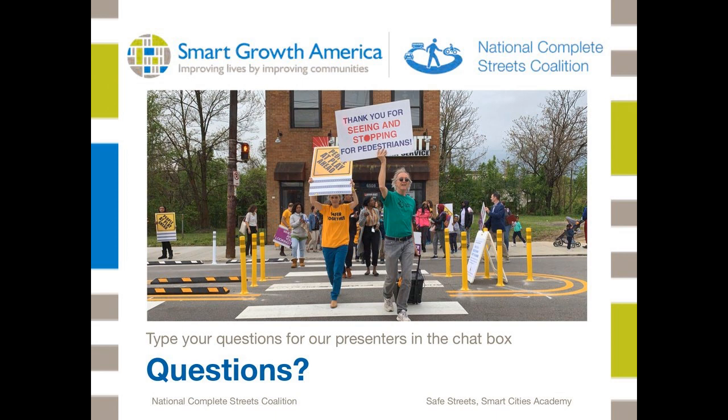Yeah, this is Katie. So we ended up spending about $23,000 on this project, including the funding from Smart Growth America. We spent about $15,000 on paint and eradication of existing pavement markings. We used an existing city contract to do that, a contractor that we work with often. We spent $1,000 in materials for the signal change. Obviously, there's labor and equipment costs that went under our operating budget for our signal stop.